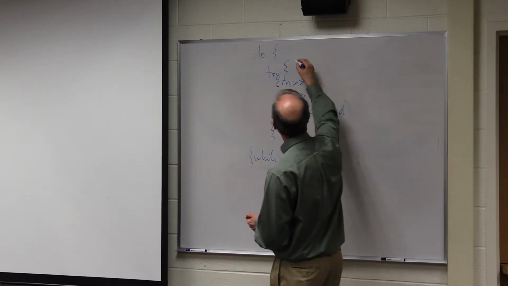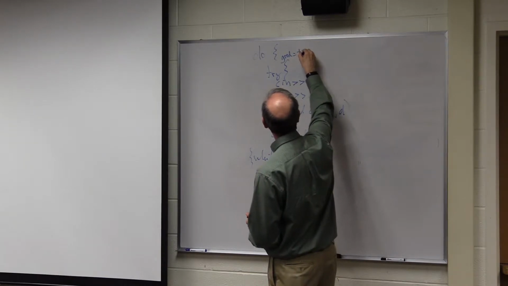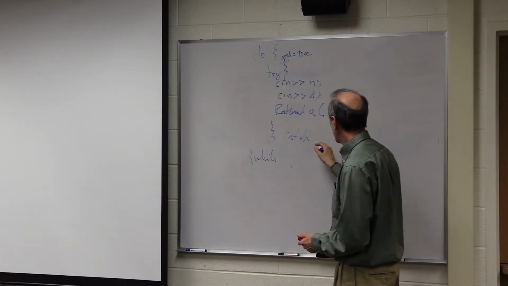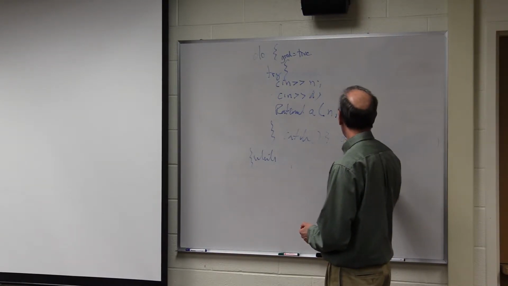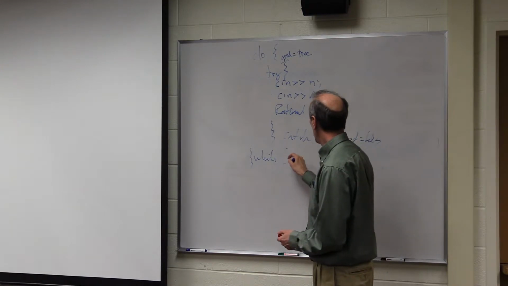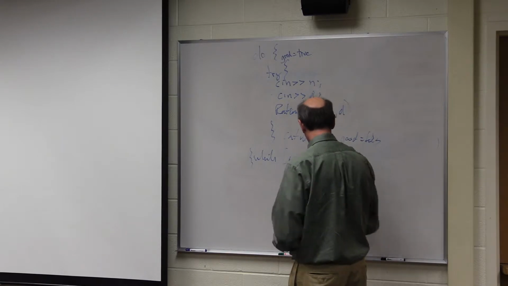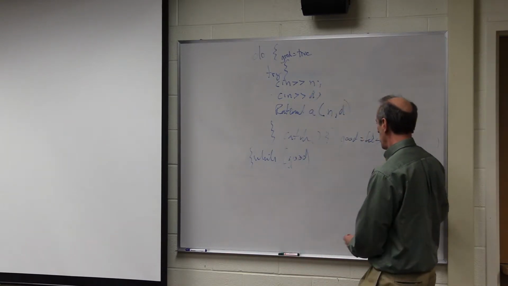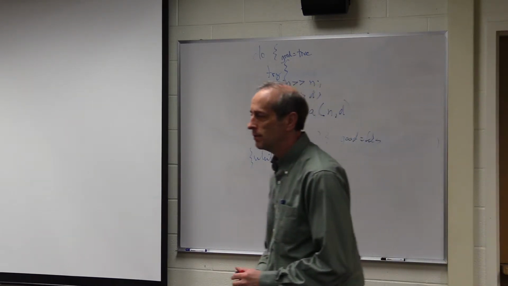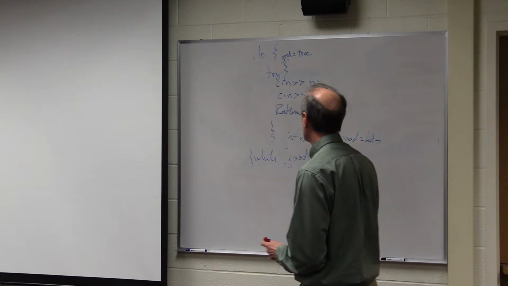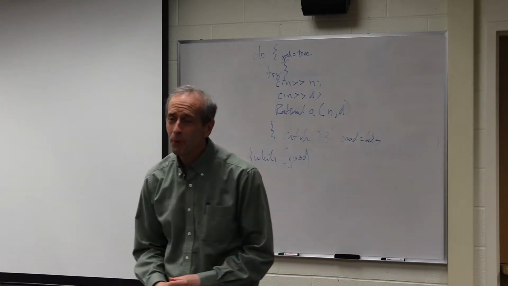And have some flag, good equals true. And then if you catch something bad, good equals false, while good equals, well, not good. Now, I don't need to say, you have me doing that now, good equals true. How redundant is that? While good. Yeah, this is messy. Exception handling is not pretty.